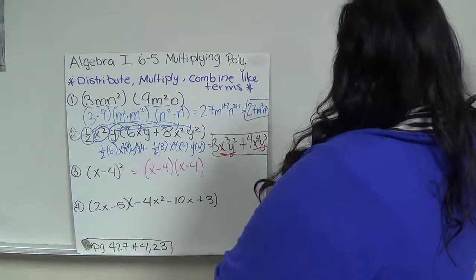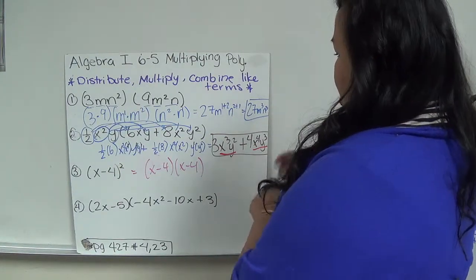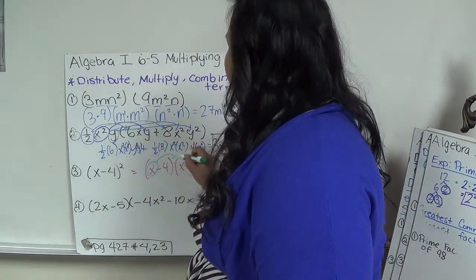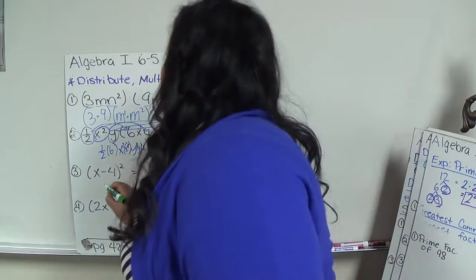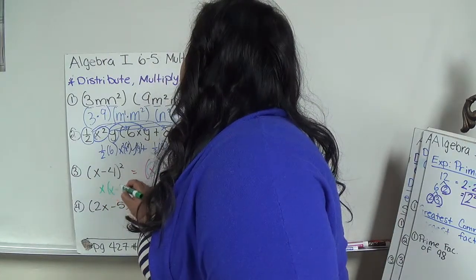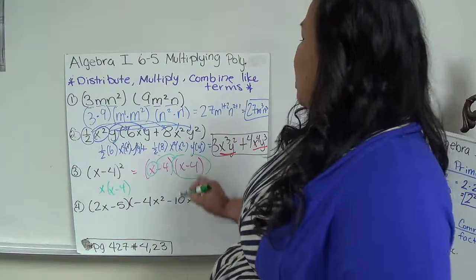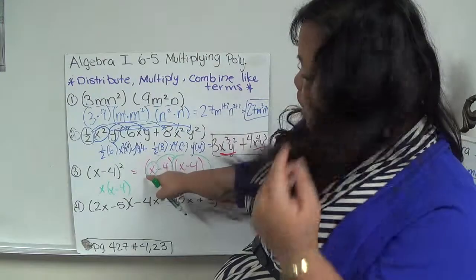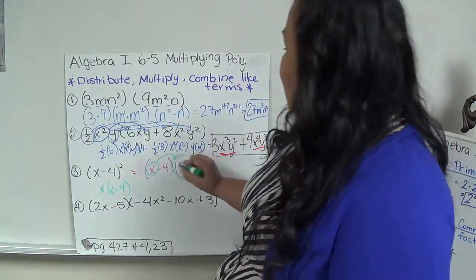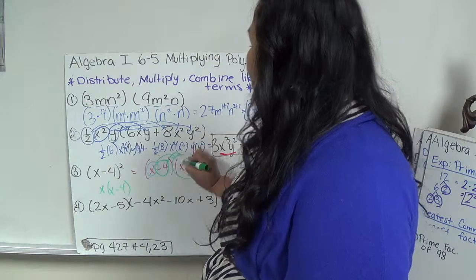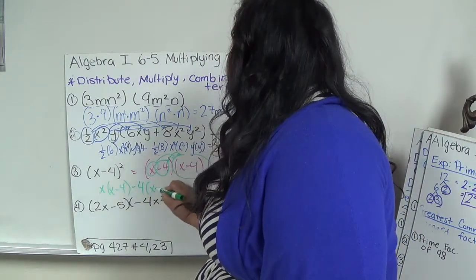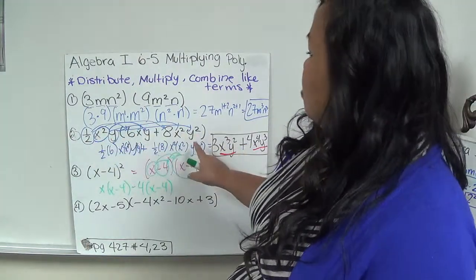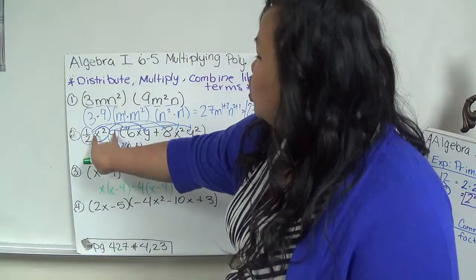I'm going to take this first one, x, and multiply it by the entire thing. So it's going to look like x times x minus 4. Okay? Same thing with this. Now I'm going to take the sign in front of it, because if this had a negative in front of it, I would have put a negative, but this is positive. This is a negative 4, and I have to multiply it by the whole thing. Negative 4 times x minus 4. Okay? So again, when I multiply, I have to put it in terms. In this case, I had one term that I'm giving to both.